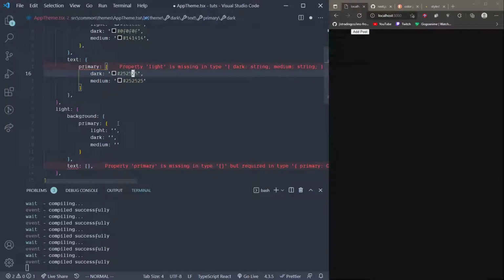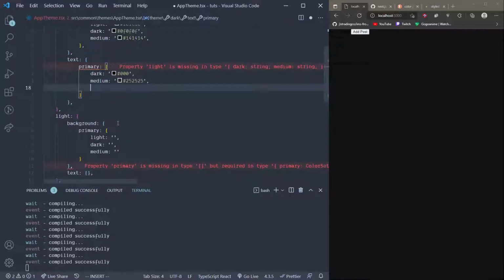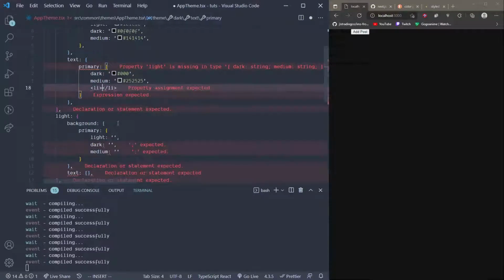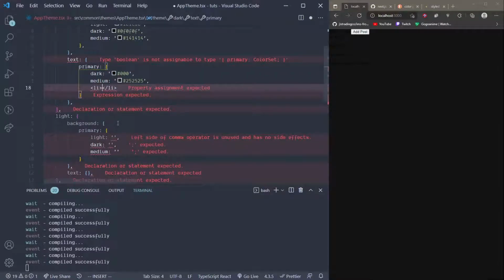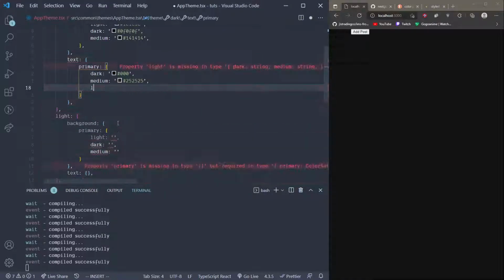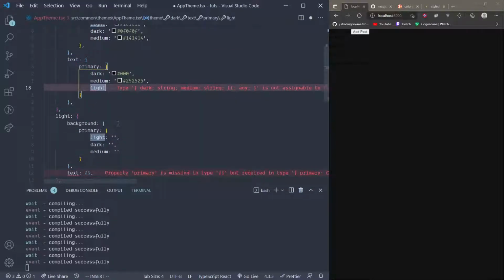Then change this back to 000, and then for the light side, so primary light. So you have the light.